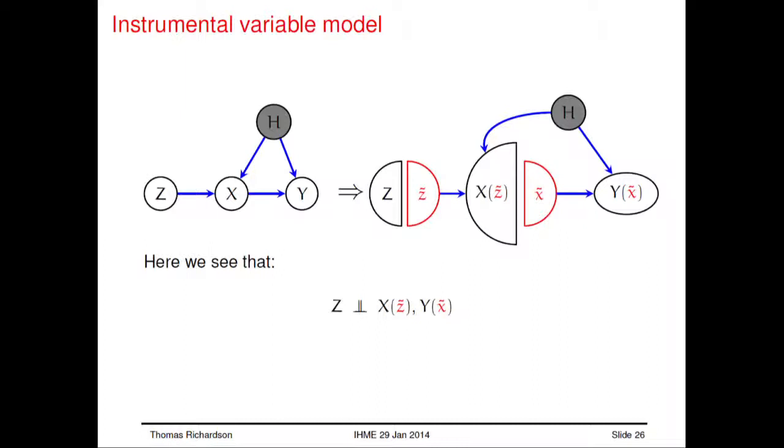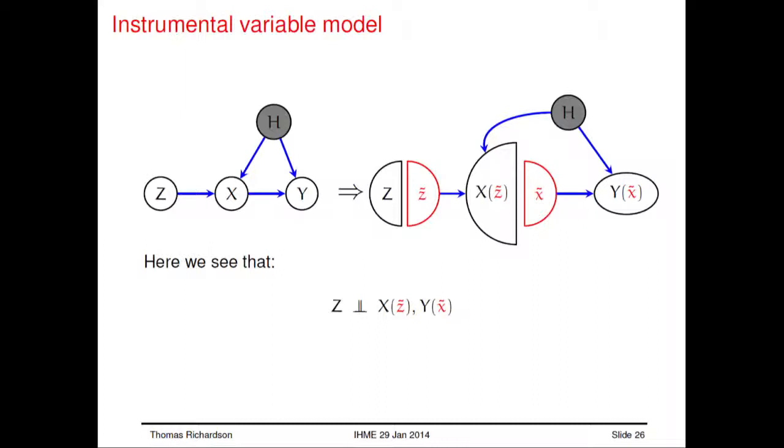But we have some other variable z that was randomly assigned, and we suppose two things. We suppose that z has some influence on x, and then secondly, we make an exclusion restriction that z has no effect on y except through x. So one context of this would be, say, a randomized trial with non-compliance, where we randomize people to treatment versus control, but then people can refuse to comply, in which case the treatment they receive may be different from the one that they were assigned to originally.